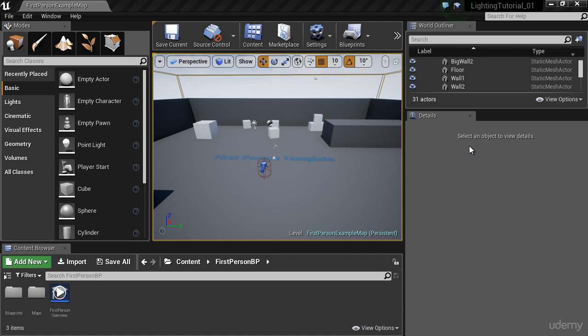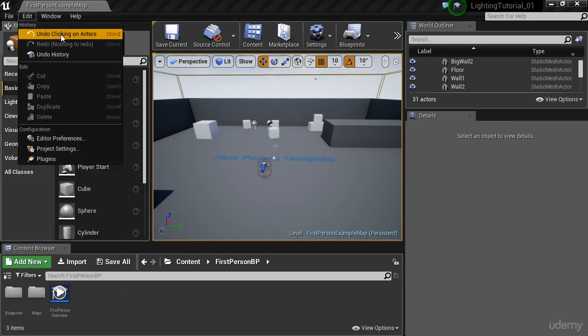So for those of you that have never used the Unreal Engine before, I want to make a quick video, a rapid fire approach to all the different menus, kind of at a glance, so we have a better understanding of it. So we're going to start in the upper left-hand corner here and kind of work our way around.